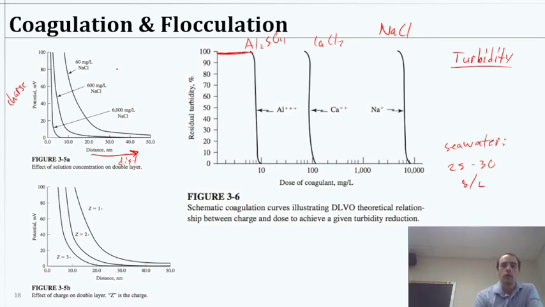so to speak. So here we're just taking a look at sodium chloride, and at 60 milligrams per liter, we end up with charge way up here. So let's say maybe we decide that, I don't know, 20 millivolts is enough to repel another particle. So we look there and say, okay, the particles are repelling each other at about 20 nanometers. Okay. If we have 600 milligrams per liter, that cuts it down to something like 8 nanometers. And then the 6,000 milligrams per liter here.